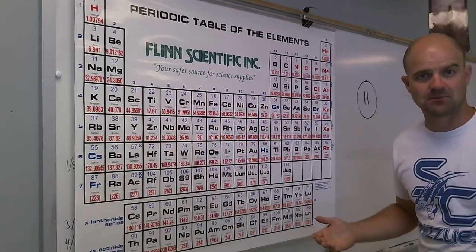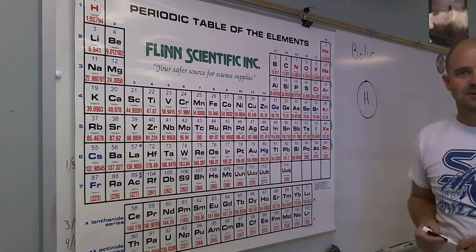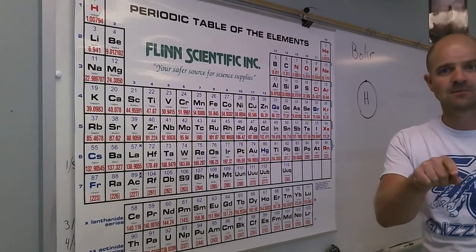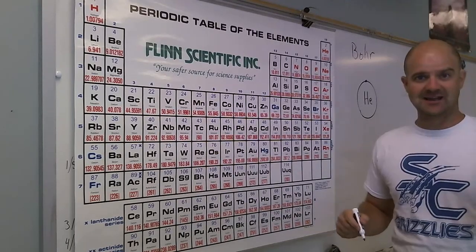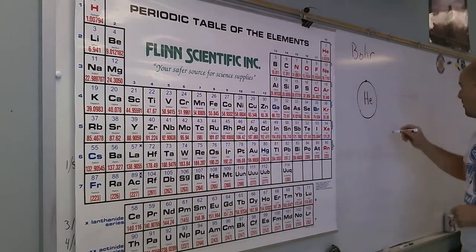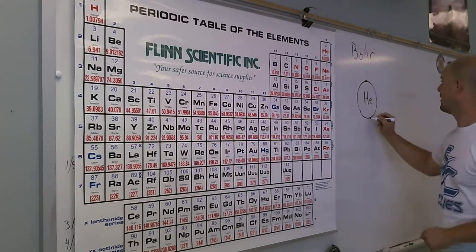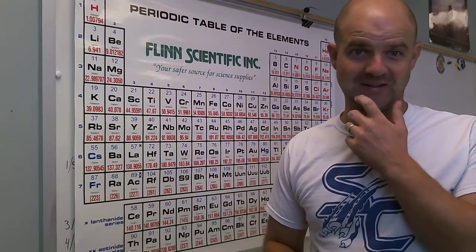If I wanted to do helium, if I want to do a Bohr model, by the way, Bohr model is spelled B-O-H-R, so don't say it's boring, even though it can be at times. It's a different kind of Bohr. If I want to do helium, I'd just change the H to HE because the symbol for helium is HE. And then what would I need to add? Another electron. So I just put another electron up there because helium has two electrons, unless it's an ion, which is less common.